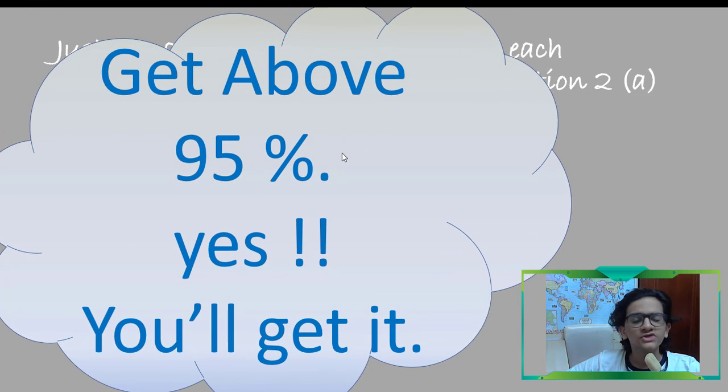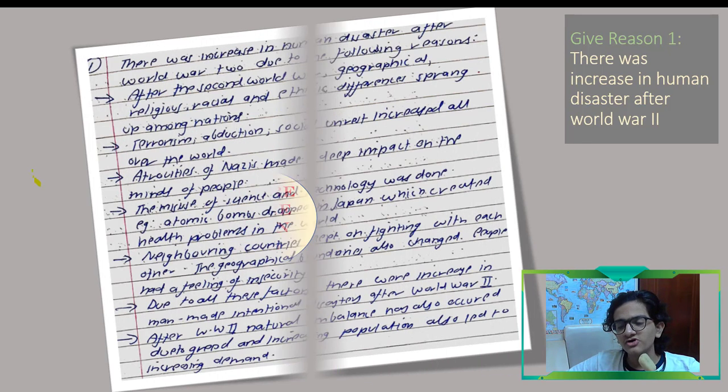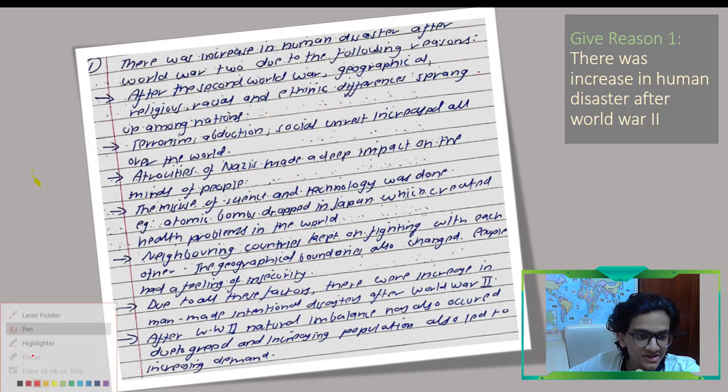Yes, get above 95%, you will easily get it. Just like I said 15 seconds ago, leave no stone unturned. Study everything well, don't omit anything. Do the diagram based questions, give reasons, bullet points, diagrams if you have any to study. All your notes, all your paragraph based questions, everything, MCQs, the 5 marker question, even the distinguish between, give reasons. Study everything well, show interest in science, and you'll easily get above 95%. That's my guarantee. So first give reason for today, without further ado, let's begin.